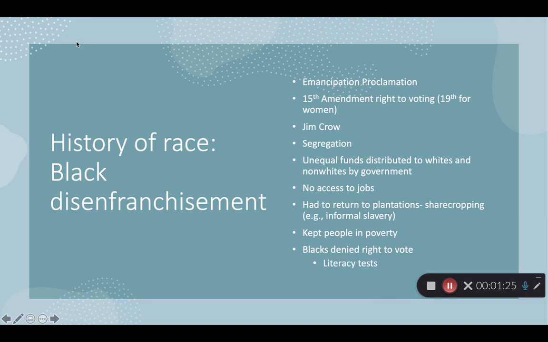And again, to open up this lecture, we have to go back to all of our previous lectures and how economics is often the core of race. So remember, you have the bourgeoisie, the landowners, the capitalists trying to suppress all the working classes into the lower class and remove them from being able to compete. So even after the Emancipation Proclamation, in which Lincoln freed the slaves, you still had this economic oppression that continued. And this didn't just end after the Civil War, or after the Civil Rights Movement. This continues up until modern times.